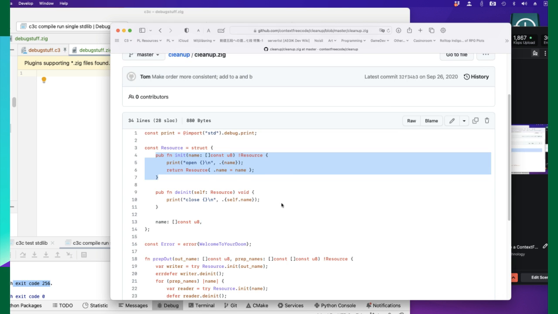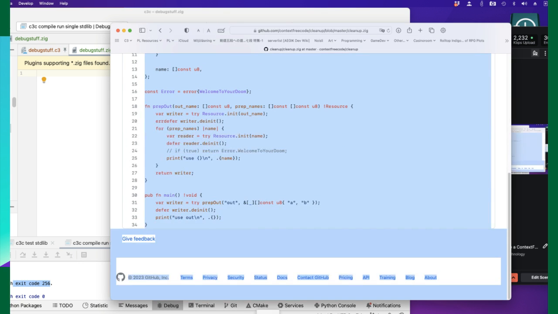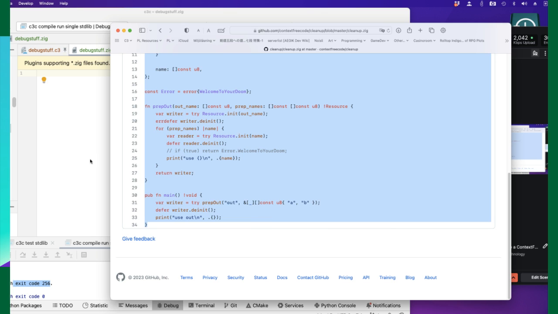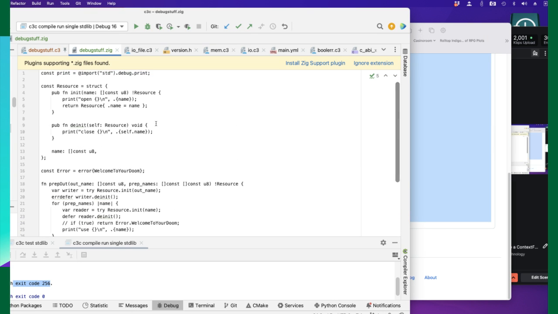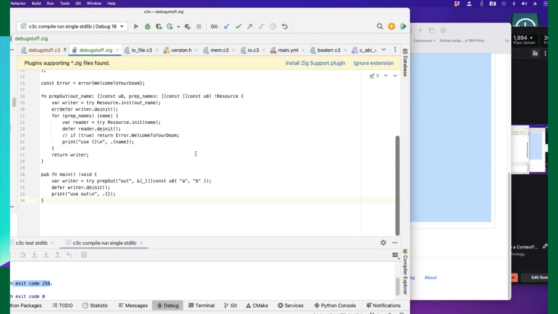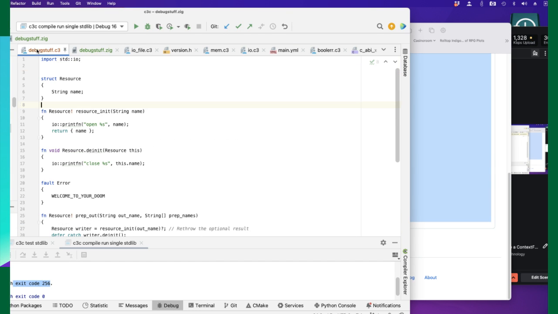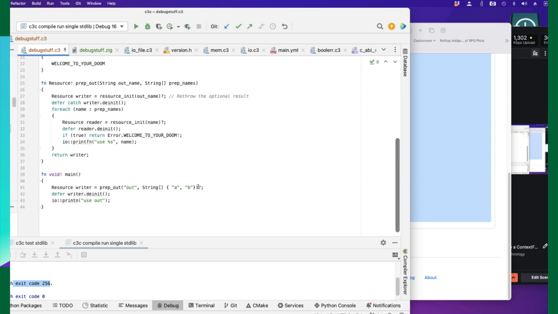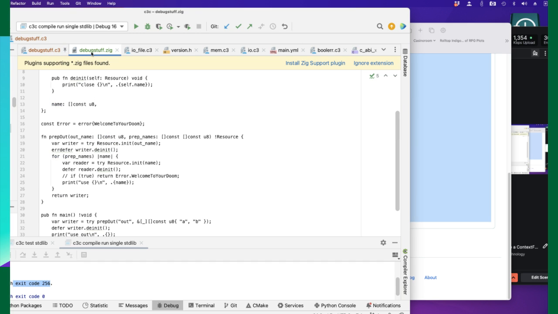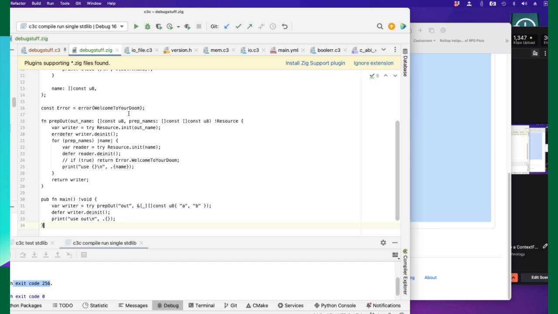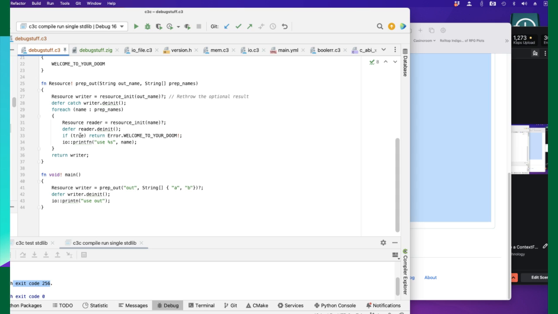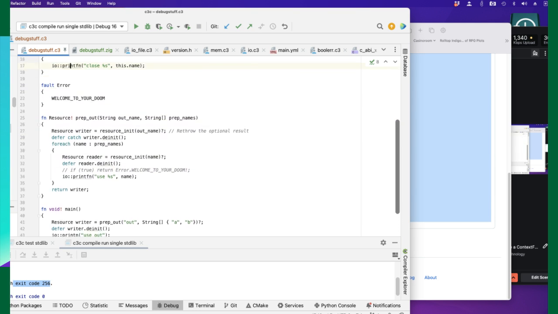Hopefully. So I'm going to grab this Zig part again. So here we have the Zig version, and there is the C2 version, and of course we can make this more compact, just for fun.